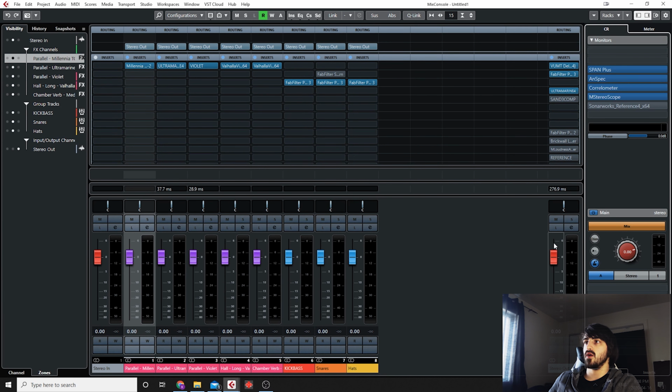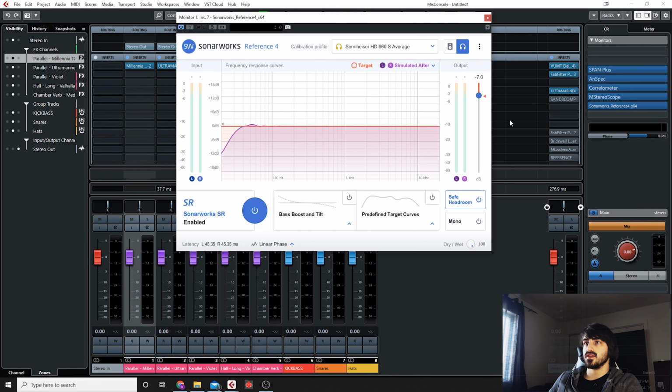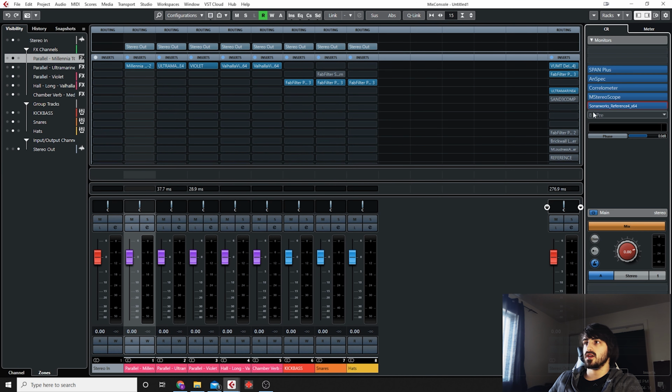And when you export your stereo out, or you're just doing a bounce from your project, you select your stereo output as your source. You can leave SonarWorks on, even though it's got this EQ, and it's not going to be printed onto the final mix. Whereas in most other software, you have to load it in the output channel as the last plugin, and then every time you want to export, you need to make sure that you turn it off, or else you're going to have the sound of that EQ printed on your mix.